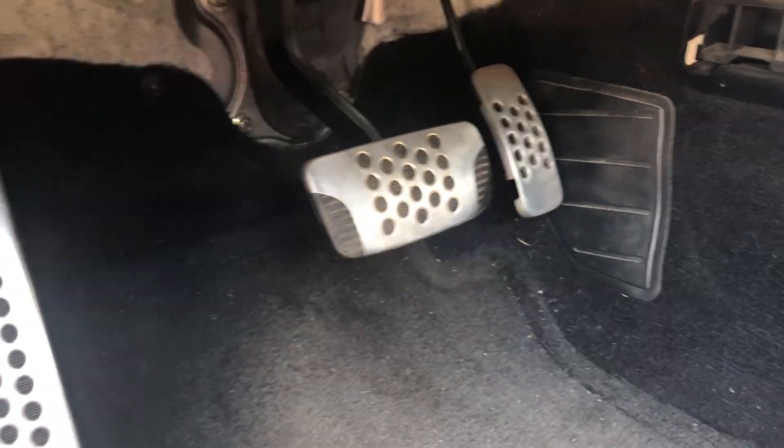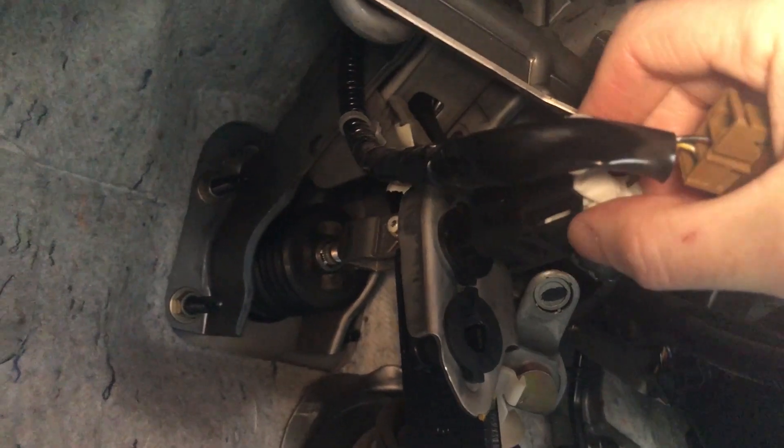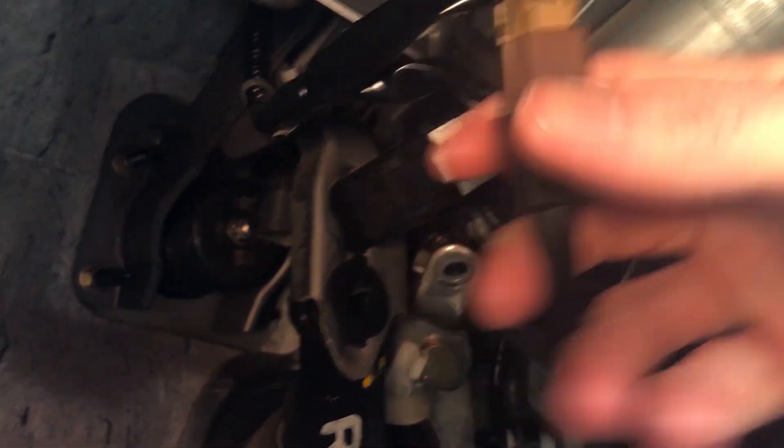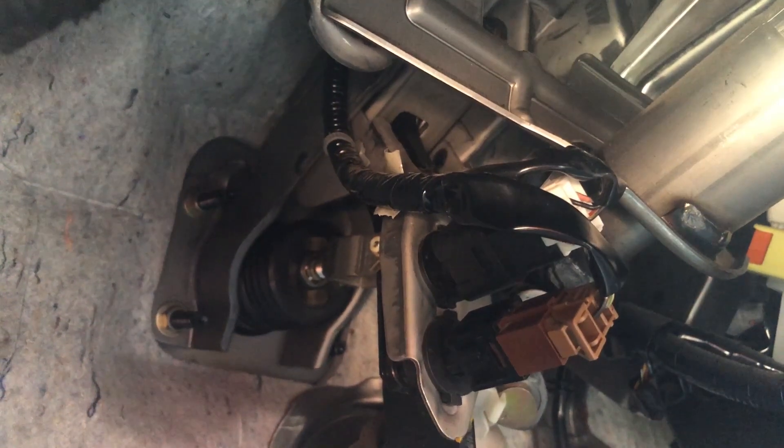What you have to do when you put these in — first, plug them back in. They just snap on really easy. So there are the holes, and the black one goes in the top. Get the wire out of the way, then slide it in. You want to just push it in until you feel the button recess and it bottoms out just a little bit, and then twist. Wherever you're at is the right twist spot. Because of the threads on here, there are a lot of them, and it will adjust to the right depth. Then do the same thing again with the cruise switch — slide that in until you can feel it recess, don't push hard, just until it engages, and then twist wherever it is. Those will be adjusted properly.